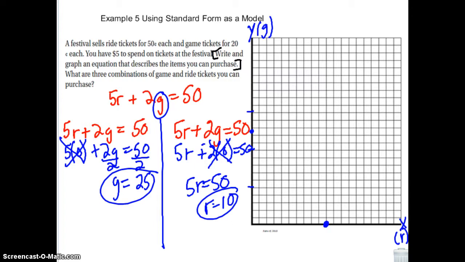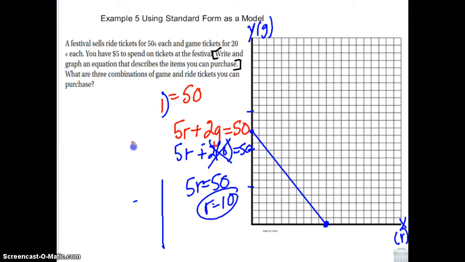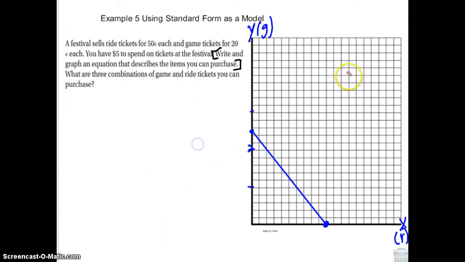So watch what I do here. I have my x-axis and I have my y-axis. I'm going to put a line in between them like this. I'm going to connect them, like so. And now that we have all this stuff graphed, I'm going to erase this so I can show you guys that. Here's our line.